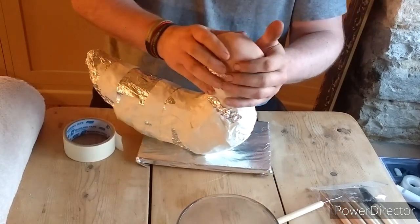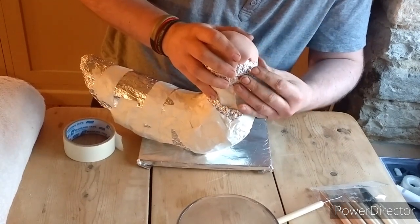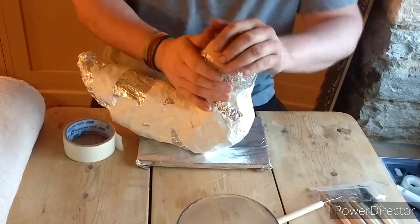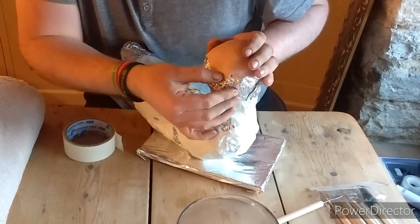So you could be saying now, what is he doing? I don't really know what I'm doing, I'm just having a go. Anyway to learn, so have a go. So anyone who wants to start messing with polymer clay, have a go.